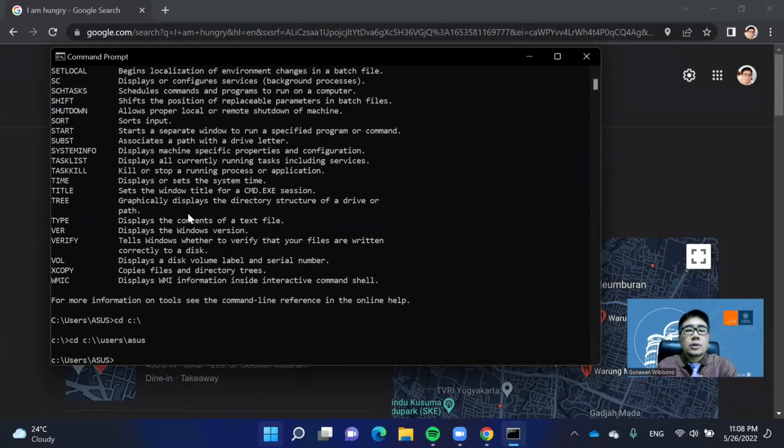Now I'm back to C users ASUS. So this is how a command language interface looks like. I can type in these commands, but essentially the commands are already embedded inside the system and already listed. So all I need to do is to recall those commands.